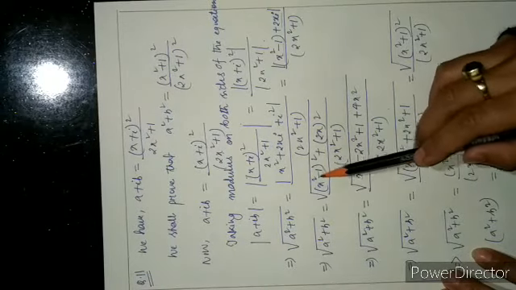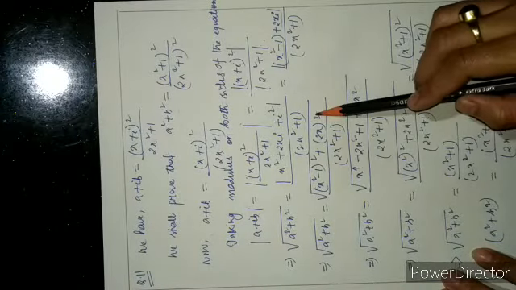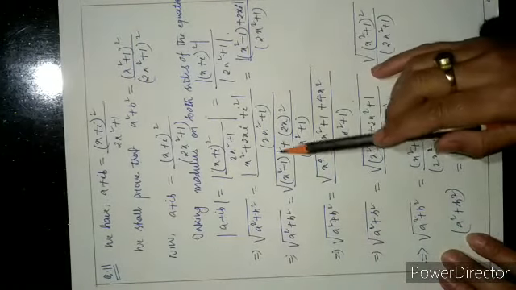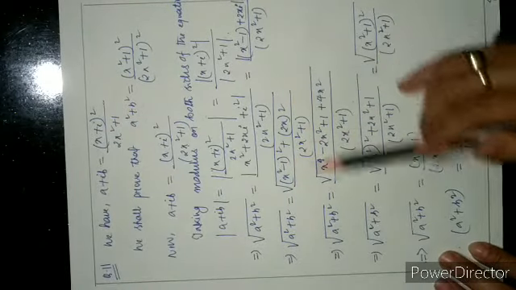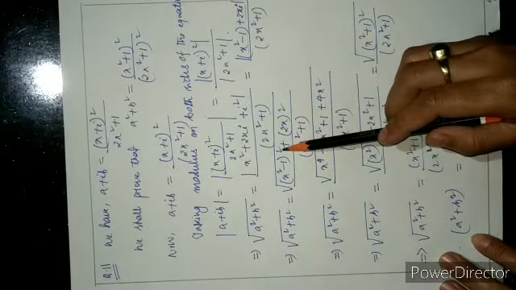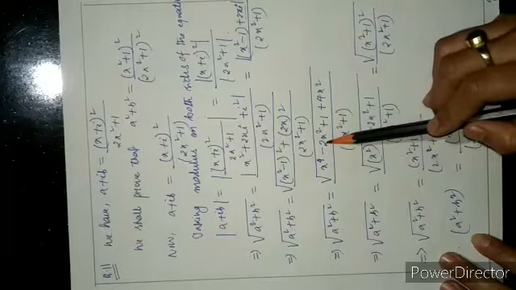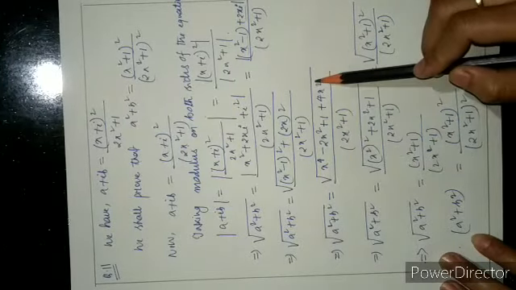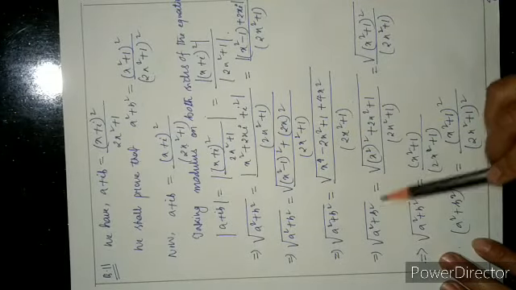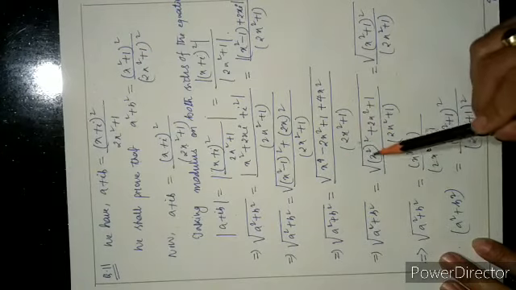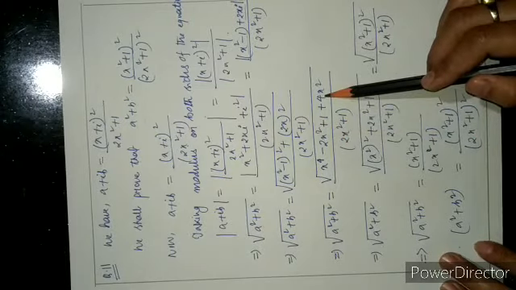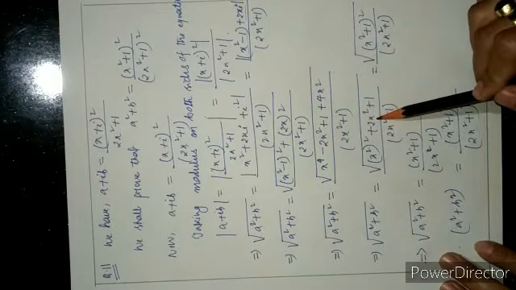Which is equal to root over (x square minus 1) whole square plus (2 times of x) whole square divided by 2x square plus 1. The real part square plus the imaginary part square. Root over a square plus b square is equal to root over (x square minus 1) whole square expand, x to the power 4 minus 2 times of x square plus 1 plus 4x square, and 2x square plus 1, later root over a square plus b square, root over x to the power 4, minus 2x square, plus 4x square, the difference is 2x square plus 1.